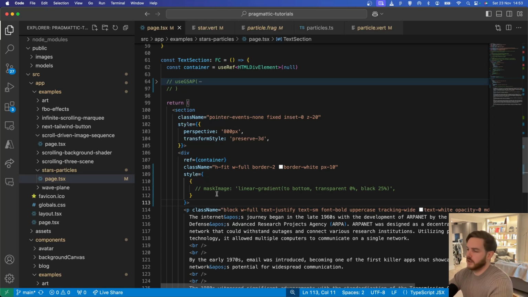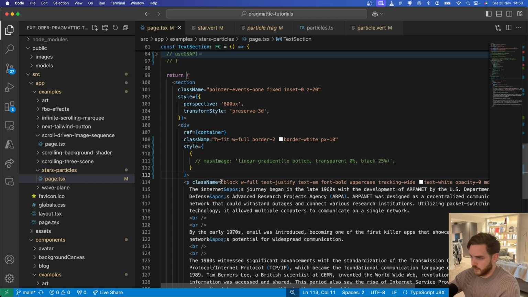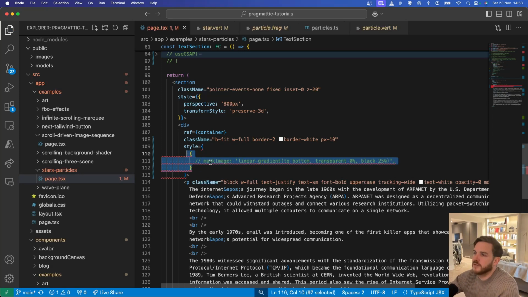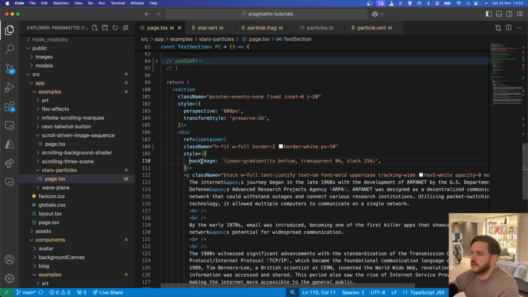We could move the text itself, but what I wanted to do was fade out the top of the text. So by putting a mask on the inner container, we can angle the inner container, add a fade at the top of it, and then move the text up so that the text disappears always at the same point.